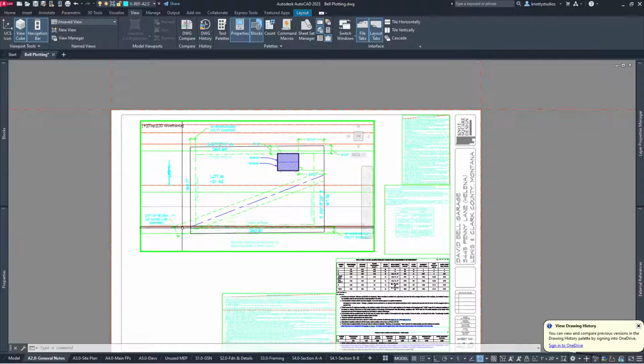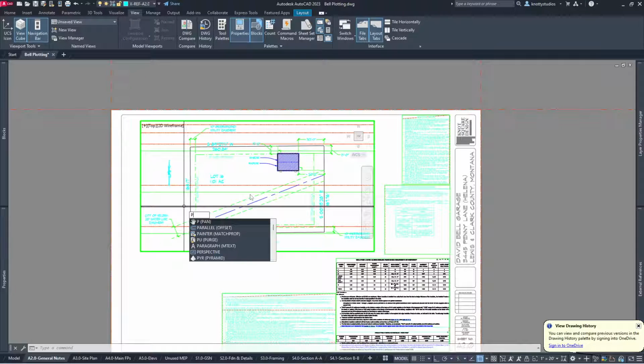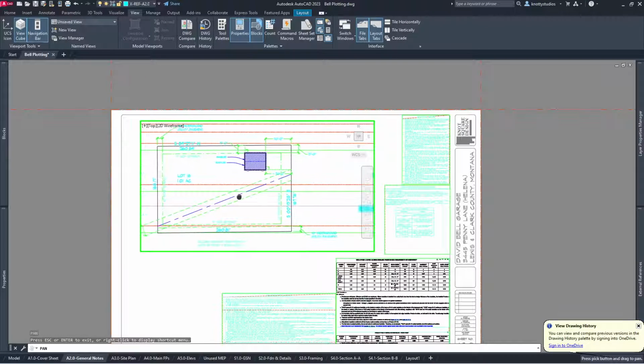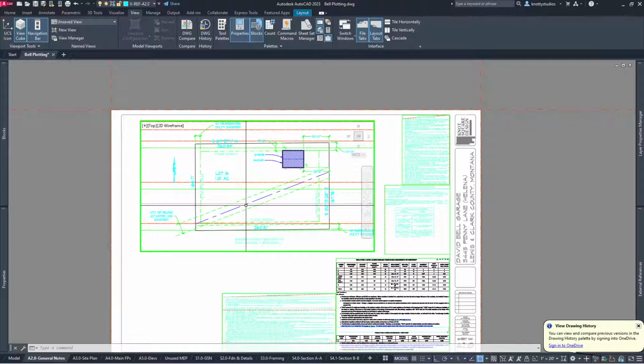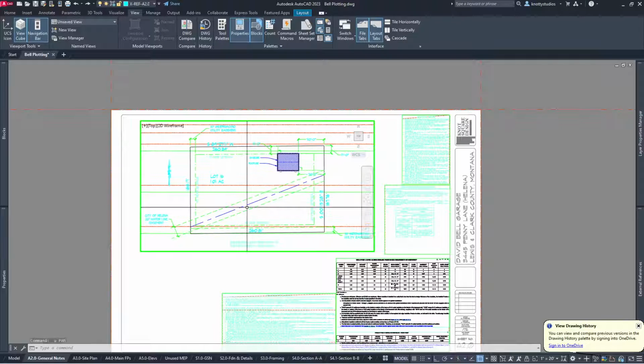Now, once you're in this mode, one thing you should know is you can pan in here. And if I pan, you can't just get out of pan. You're stuck in here. So you have to escape, and then you can get out. That's the only command that I know of that acts that way: pan when you're in a viewport, which is this green thing. It's called a viewport. So now I'm going to hit Control-Z just to get it back where it was, because I probably made sure all my text was inside this window.